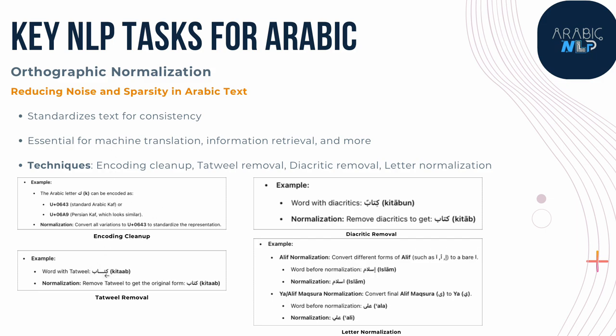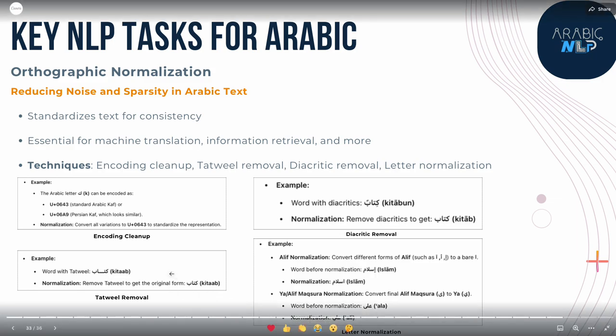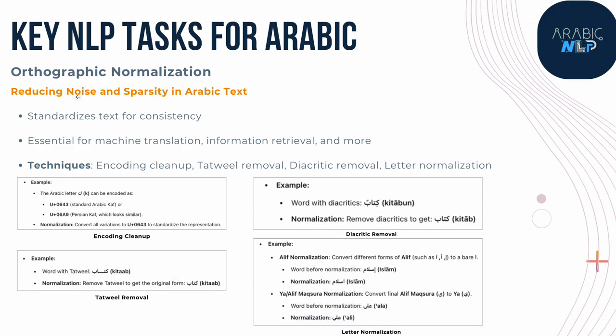Okay. Another example is sometimes we write this word, which is book, making this long stretch between the two letters. Okay, and we call it Tatweel. When we are doing orthographic normalization, for the pre-processing of the data, we should remove it. So this should be taken into consideration when reducing the noise in Arabic text. Sometimes we also don't use the diacritics when we are dealing with machine translation or some other topics, so what we do is just remove them.